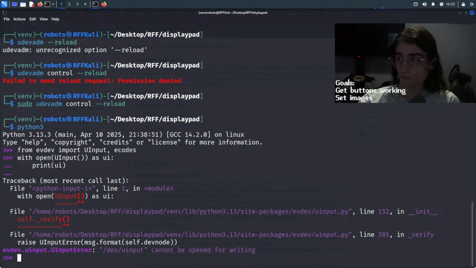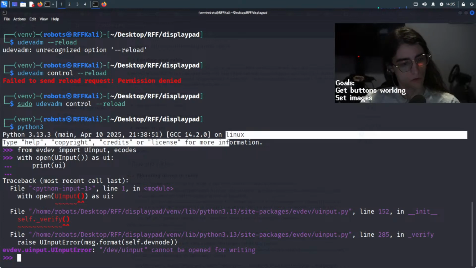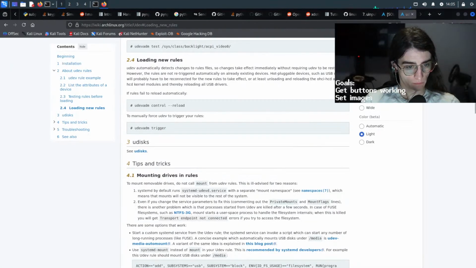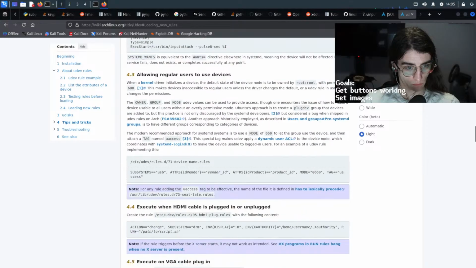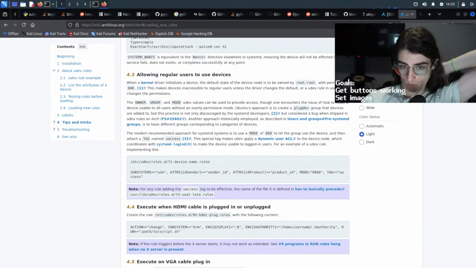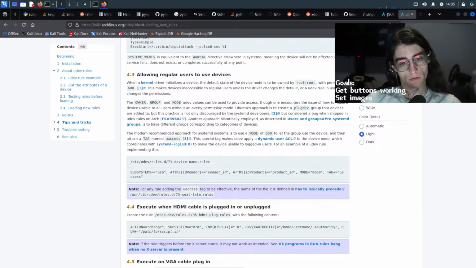Alright. Let's see. Mode 660 to let group use the device, then attach tag named uaccess.